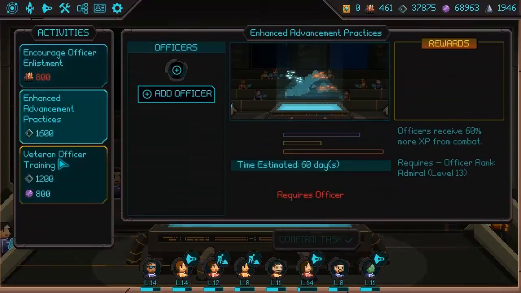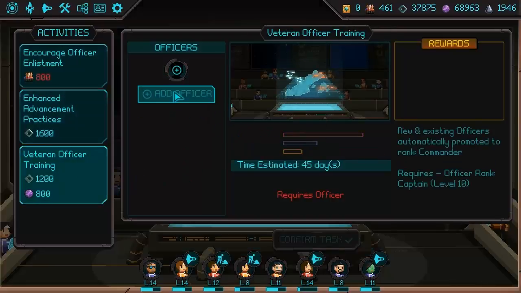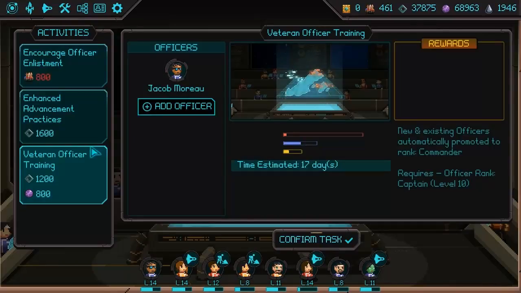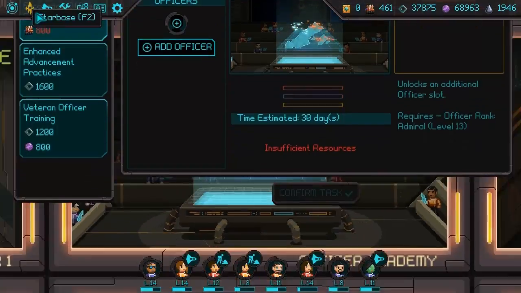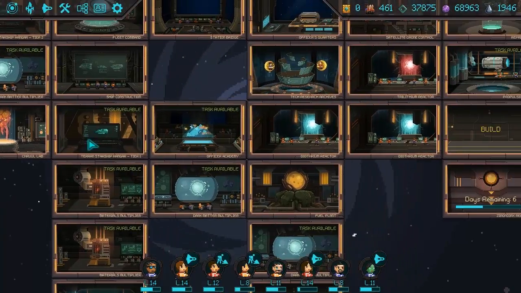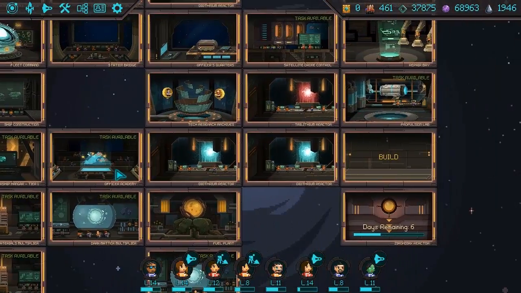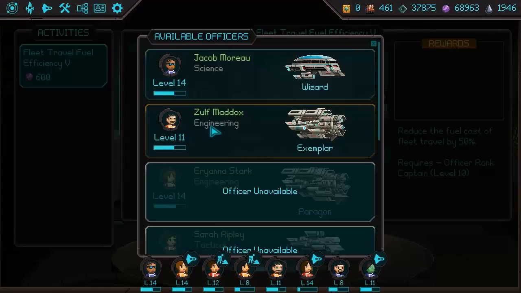I don't have the crew for that. You could do advanced practice here. How long does that take you? 22 days. No, sir. How long does this take? 17 days. And I'm not able to do that yet because 800 crew is quite a bit, and the friendly fleets around have not been offering me that much. So you could just do fuel efficiency.